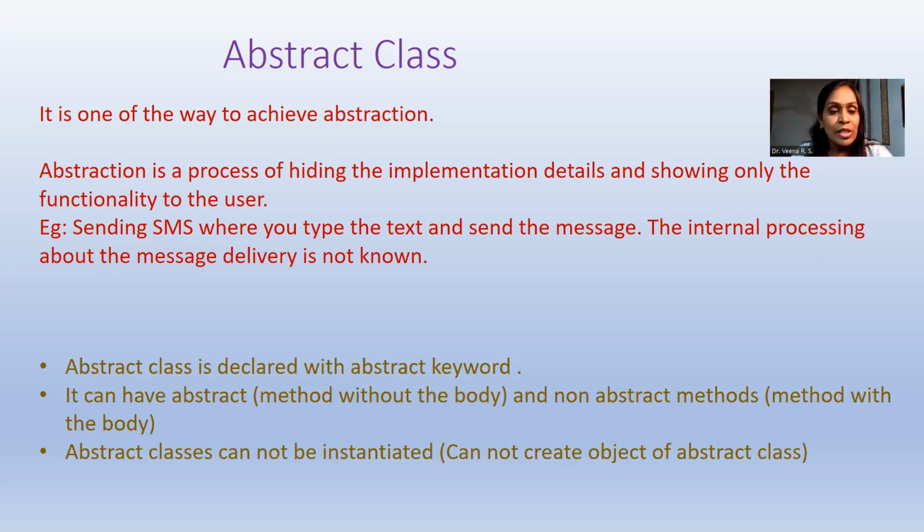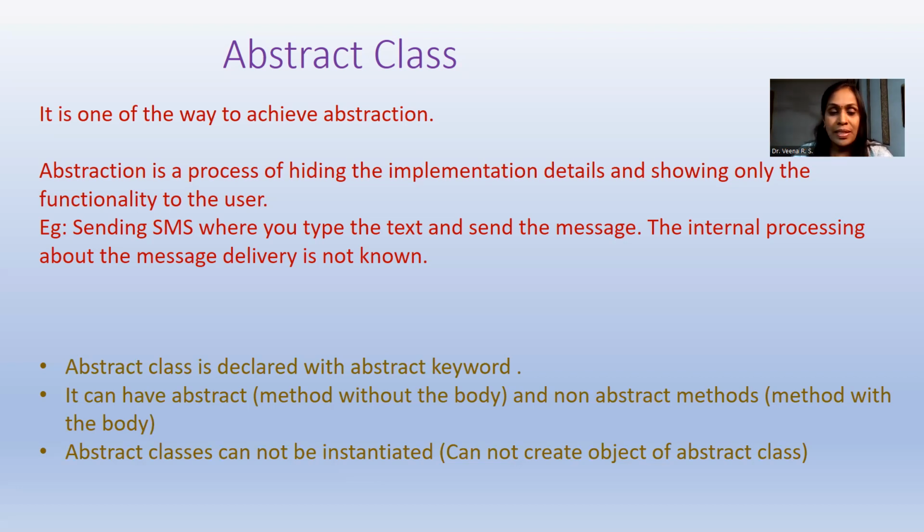An abstract class is declared with abstract as a keyword. Every class will not be called an abstract class. The class definition should be preceded with the keyword abstract. Then only the class will be called an abstract class. An abstract class can have methods with body and without body. And abstract methods are the methods without the body. That means only the declaration of the method will exist and the actual definition of the method will be overridden in the subclass.